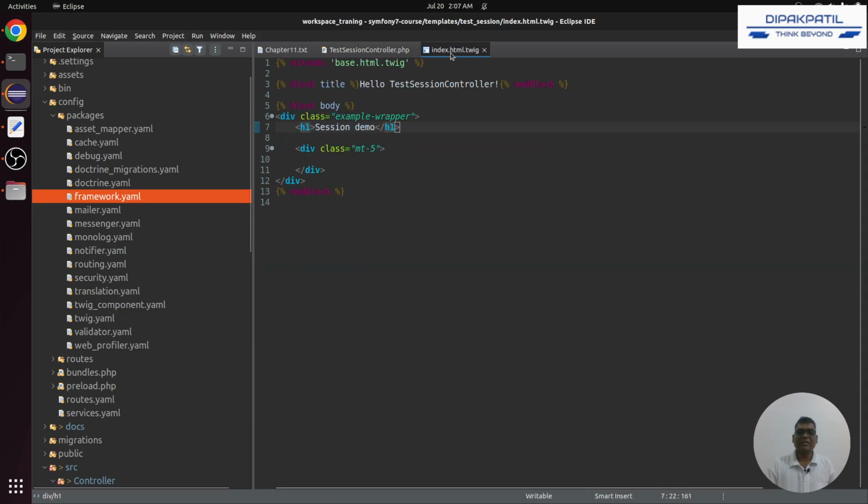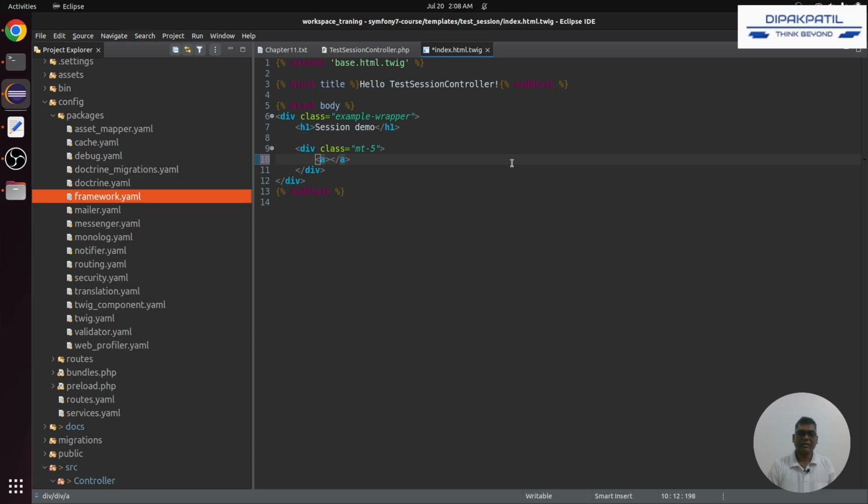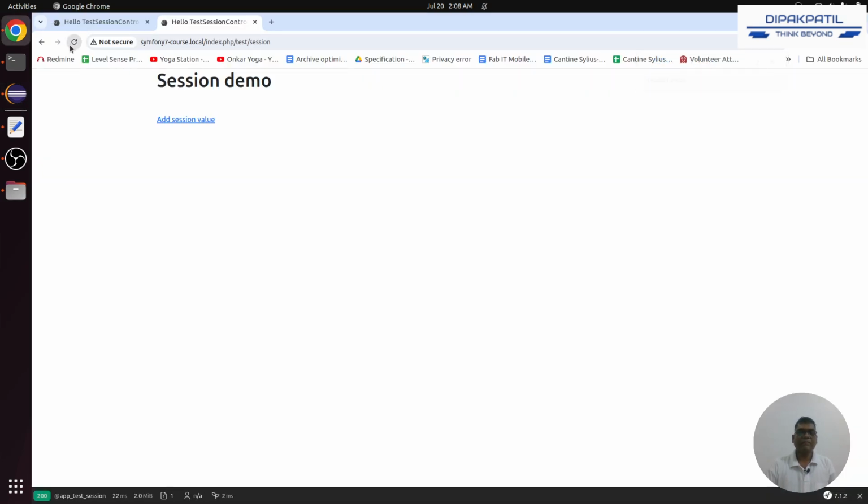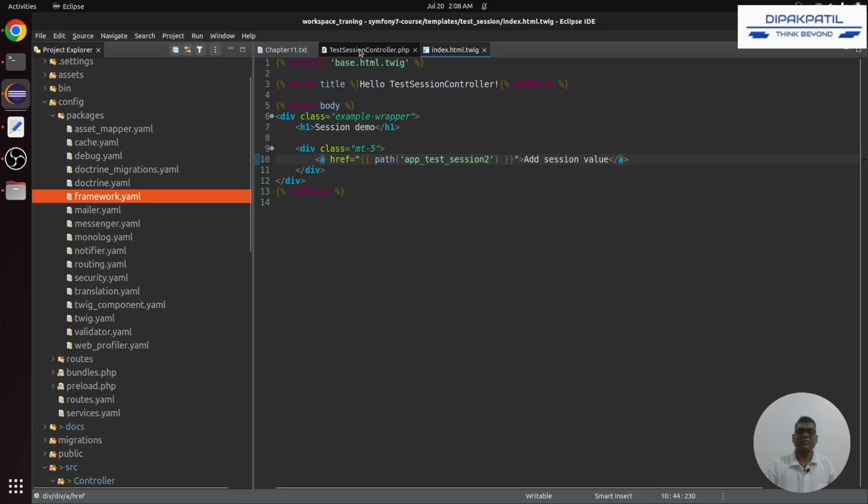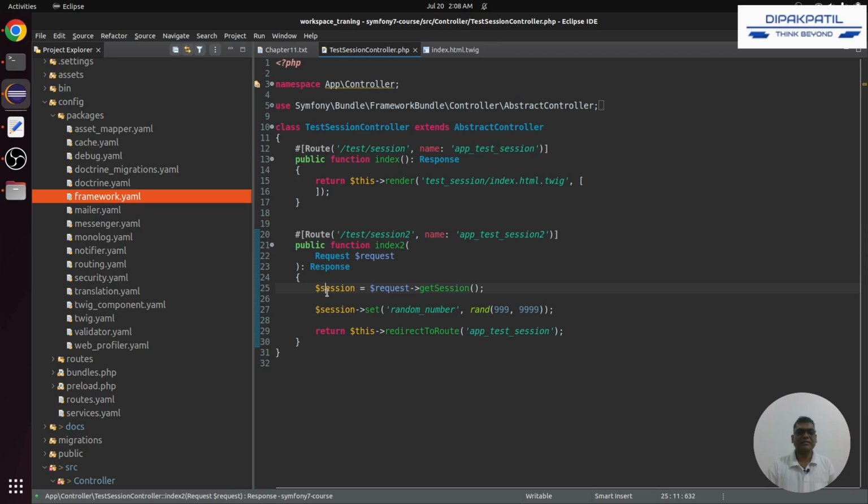Let's make a link to connect it, so that will be very easy. Add session value, and then just put some path and put it here. When I click here, the new value is updated into the session. That's it, this is just a simple demo.